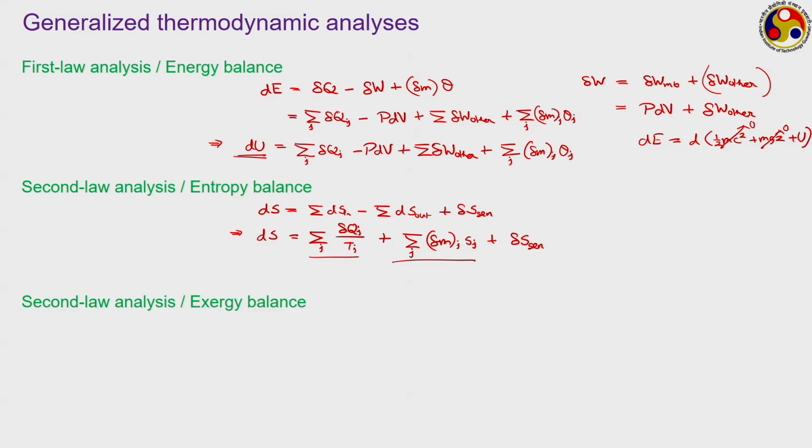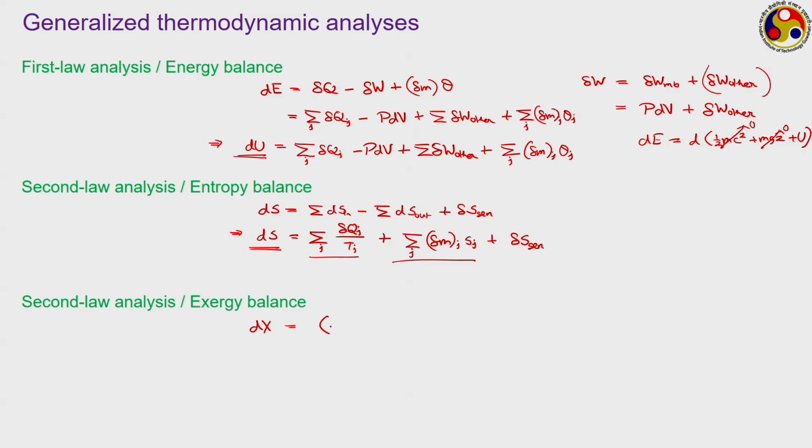Again, if we are talking about a closed system, then the mass related term will not be there. If we are talking about an adiabatic situation, the first term will not be there, whereas if we are talking about a reversible process, then the entropy generation will not be there. But the left hand side is dS, which is a change in entropy, which is always there. Similarly, if we talk about the exergy balance, then the change in exergy for a system, I am directly writing the equation now, can be the amount of exergy coming with the heat.